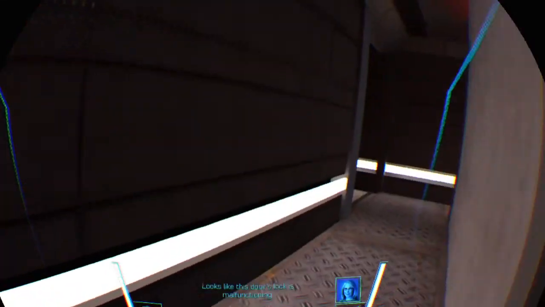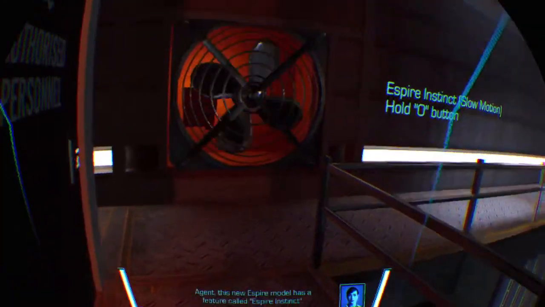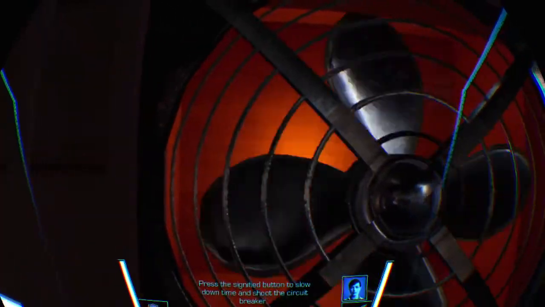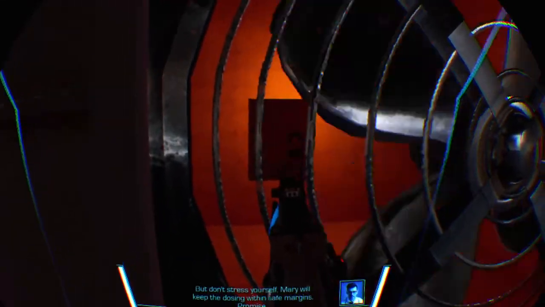Lock is malfunctioning. There's a circuit breaker behind that fan in the wall. Agent, this new Espire model has a feature called Espire Instinct. Press the signified button to slow down time and shoot the circuit breaker. But don't stress yourself. Mary will keep the dosing within safe margins. Promise.